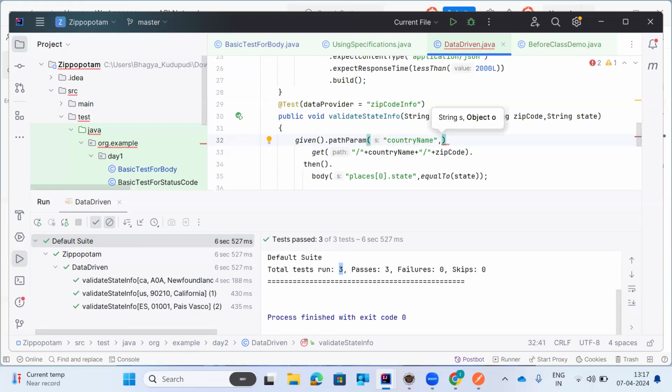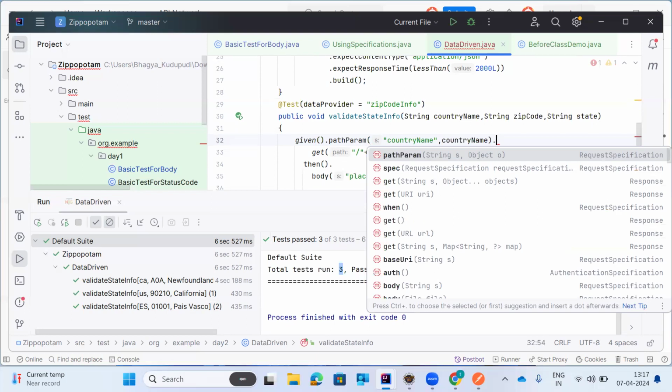And here, whatever value comes from here, I want to place that value into this particular string. So this is how you can send a path parameter. As many path parameters as you like.